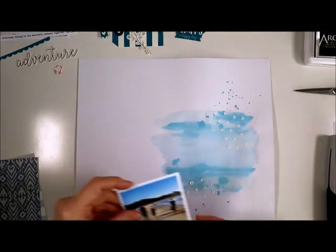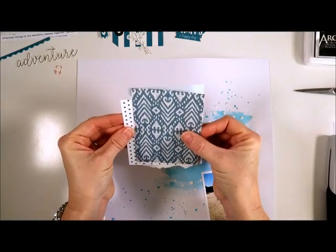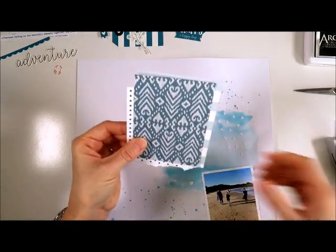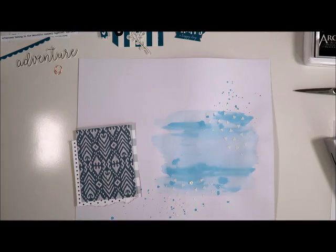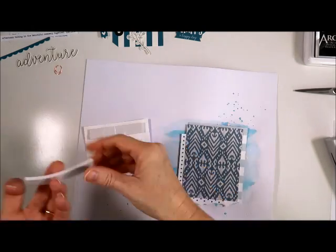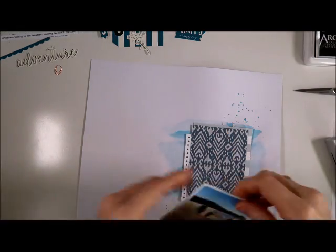So we're ready to go again. Everything's nice and dry, and I'm ready to add all my bits and pieces to the page. So starting off just with the backing for my photo. I've just got some of the pattern papers, cut them down to size, and I'm going to staple them into place so they don't move. I'm quite happy with how they are now. And I'm going to use not double-sided tape, foam tape behind my photo. That'll just add some dimension to the page.